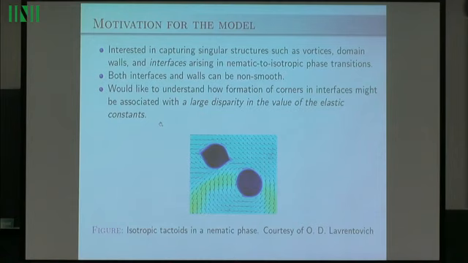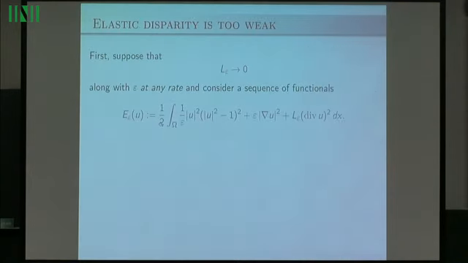So that means that somehow we have to understand why, if we think that things like the Oseen-Frank, relaxed Oseen-Frank model, or possibly Landau-de Gennes model reproduce correctly what happens during the transition, then you want to understand why the singularities form and why the director must be parallel to the boundary. All right.